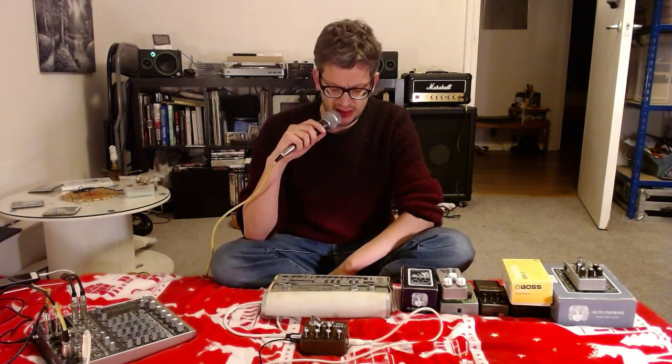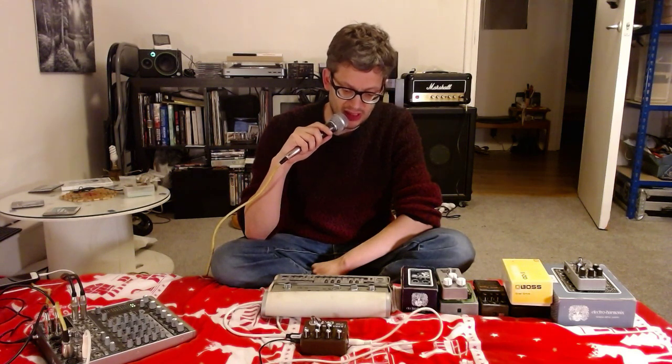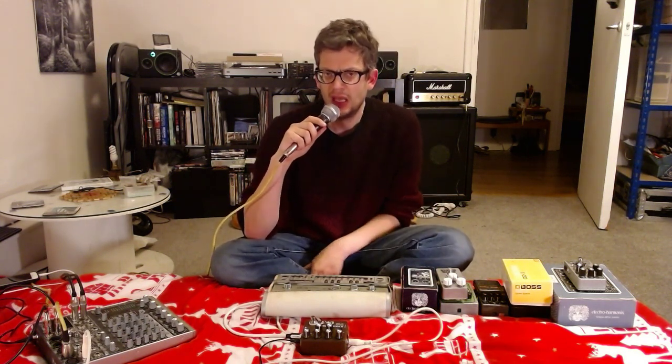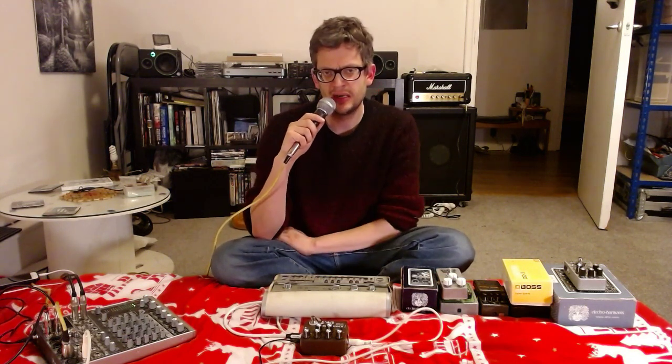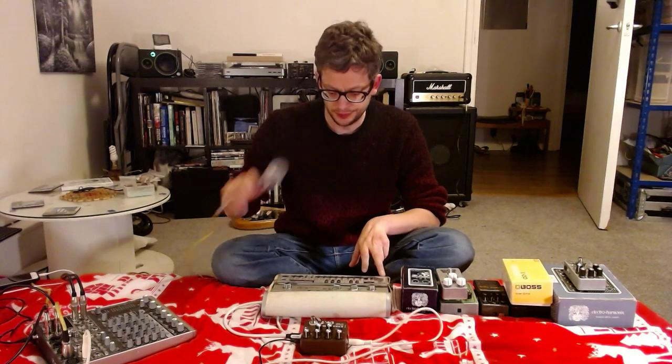This is the Dr. J Sparrow, which is meant to be a kind of DI pedal for bass. Now, I tried it on my bass and I didn't like it at all, but maybe it'll sound good with the 303.